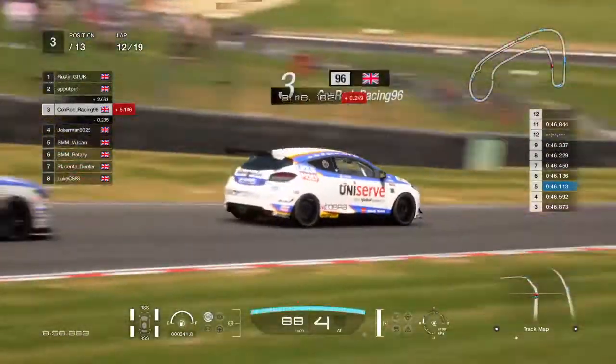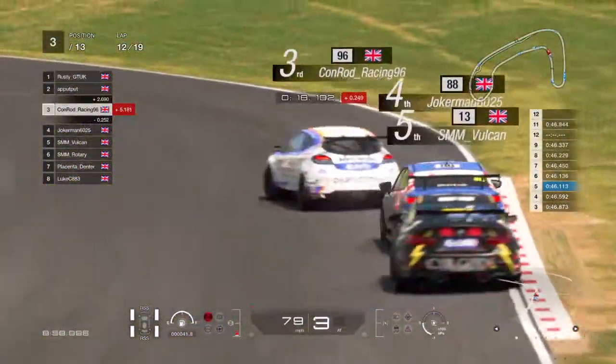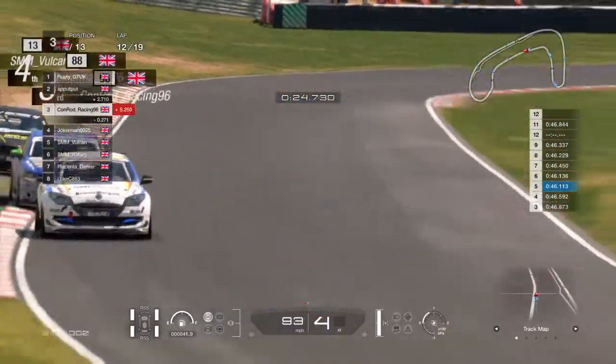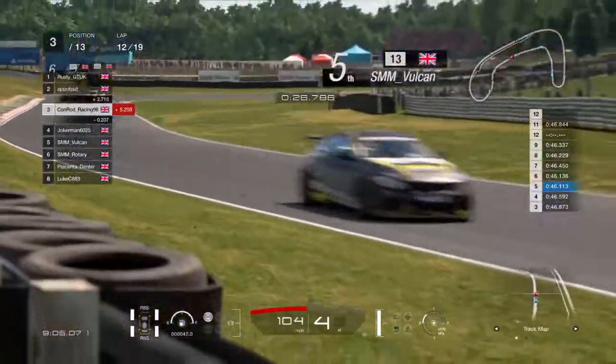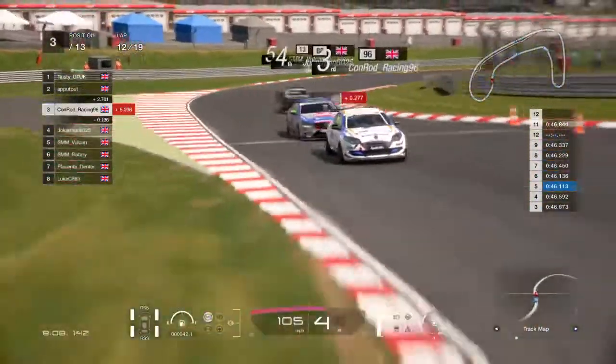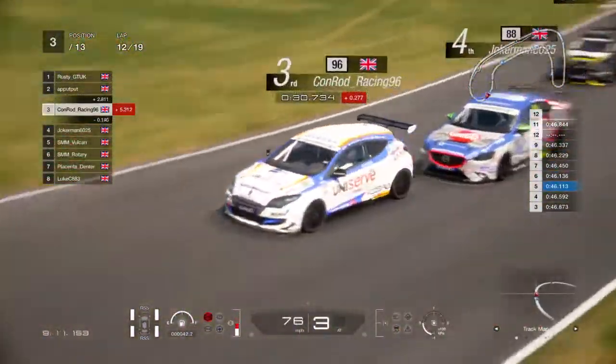And has he got the traction off of Druids? It looks like he does, and now he's into 4th. Yeah, Lewis let him go. He took the throttle off. He knows that he's fighting for a 5th on the mediums, but Connor's in the podiums, but I think he's going to have to fight McIntosh very, very hard for it.